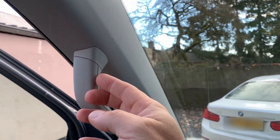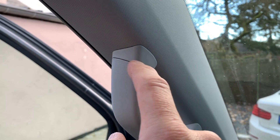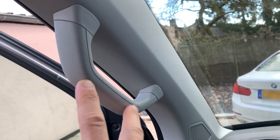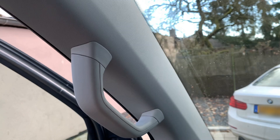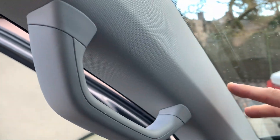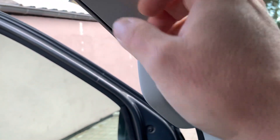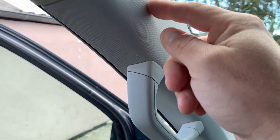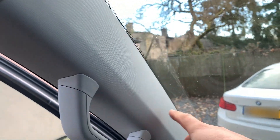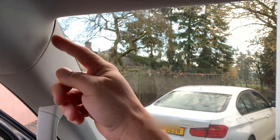Be cautious if you do it with a screwdriver — you can easily damage these surfaces. I have specific plastic tools to remove it without damage. Then there are two screws to remove, the holder comes out, and this piece is attached with three pins — one here, one here, and one there. Cut it out easily, and if a pin remains in the holder behind, remove it with an extractor, then put it back into the trim. The wire then goes down that way.